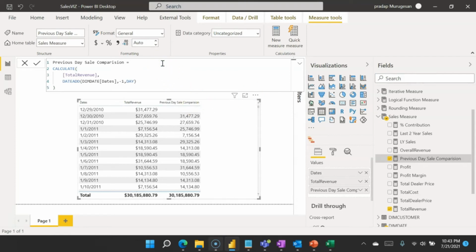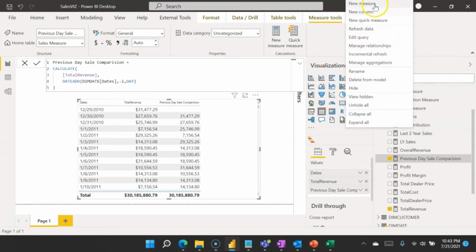To determine my day on day, I'll write a formula in a different measure.